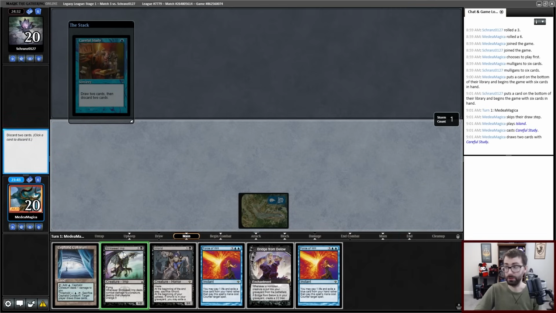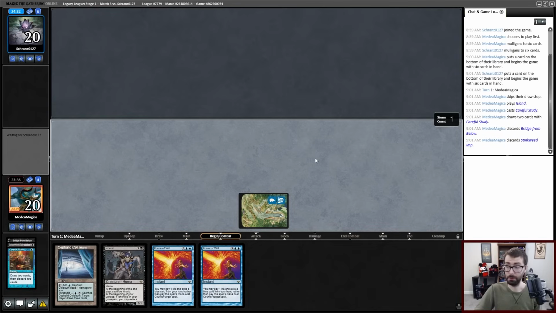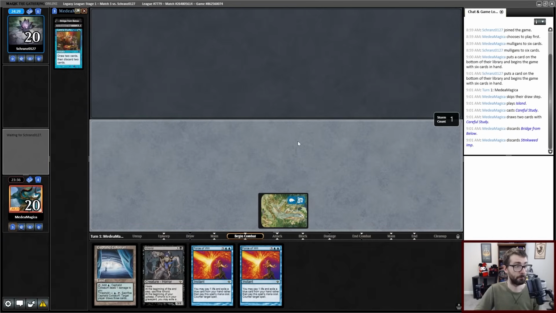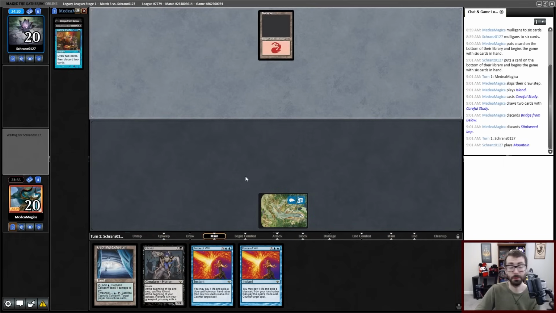Stinkweed Imp gets discarded, and then I get to choose Ichorid or Bridge from Below. Let's choose Bridge from Below. It powers up my other cards quite a bit. So I get to dredge 5, and then we can start looking at activating Cephalid Coliseum as a follow-up.